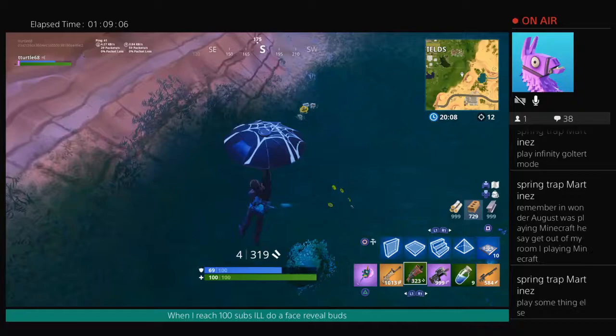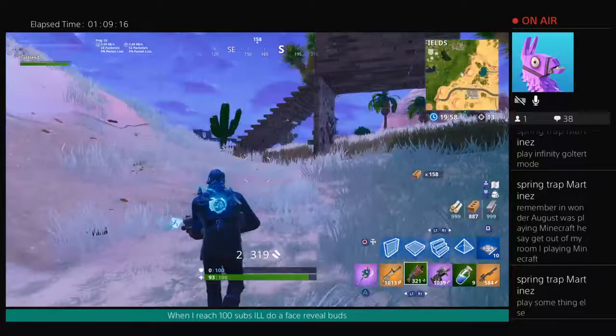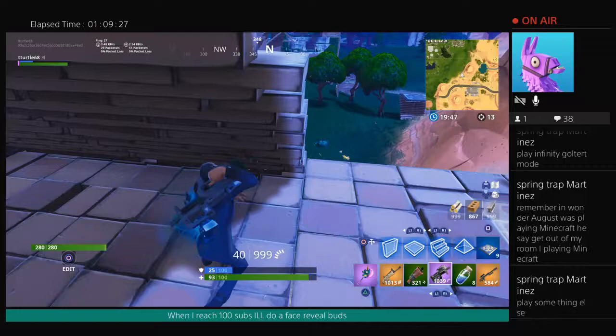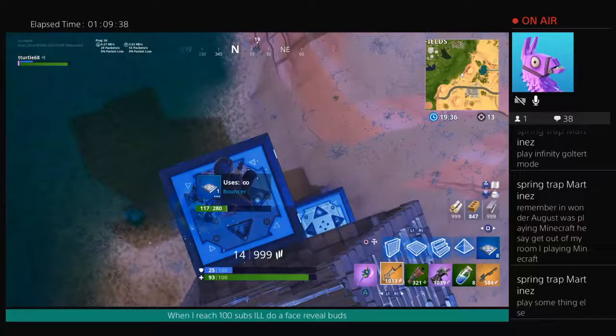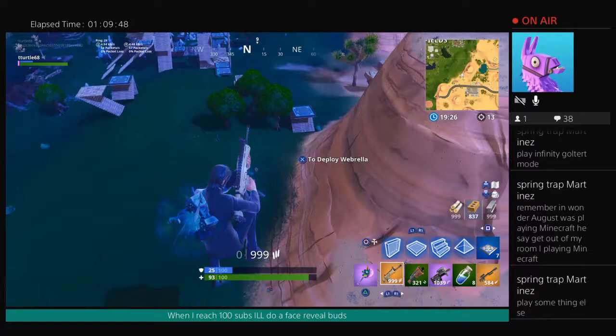If he would have killed me, I would have said, what do you mean? I would have raged pretty hard. Though I didn't. That's me! Get out of my game, kid, you're a noob.